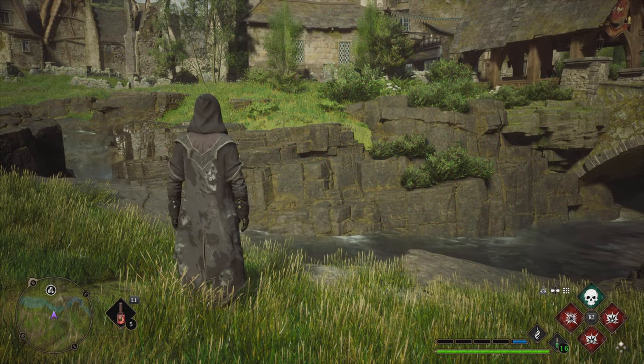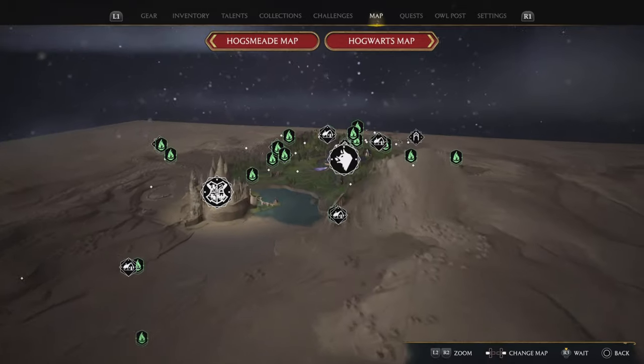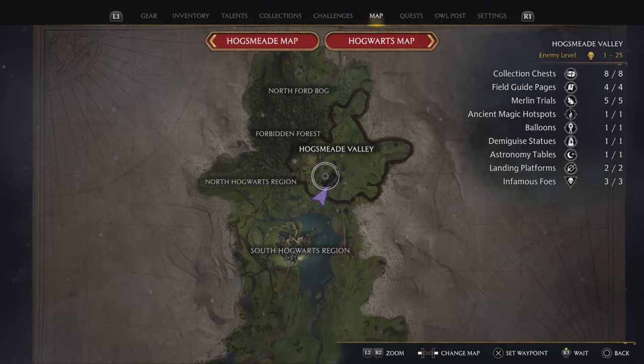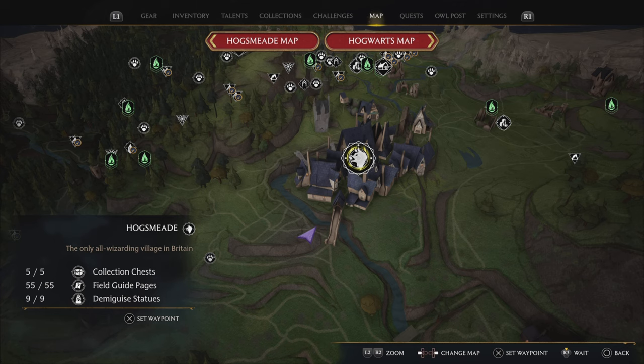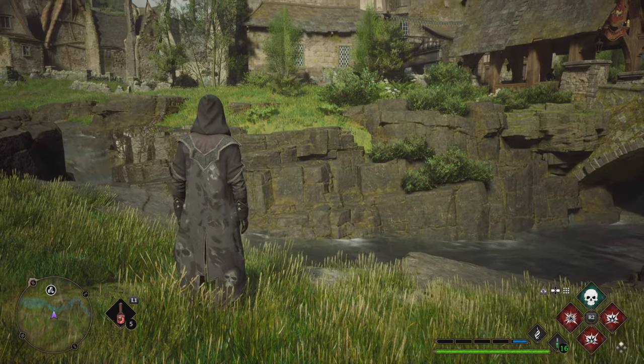So you're going to want to come to this location on the map. I'm going to show you on the actual map now. So I'm in the Hogsmeade Valley region, just outside of Hogsmeade, to the left of the bridge that brings you to the main entrance. So you want to go right where my cursor is.